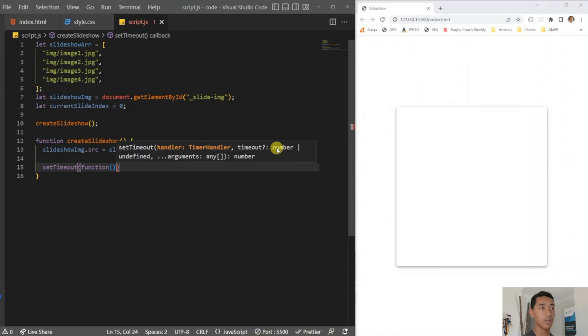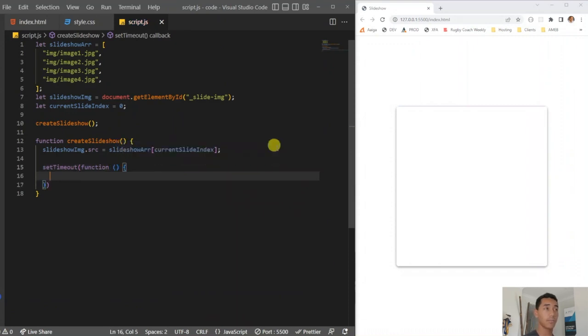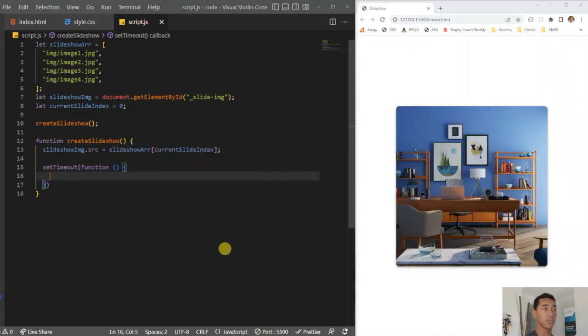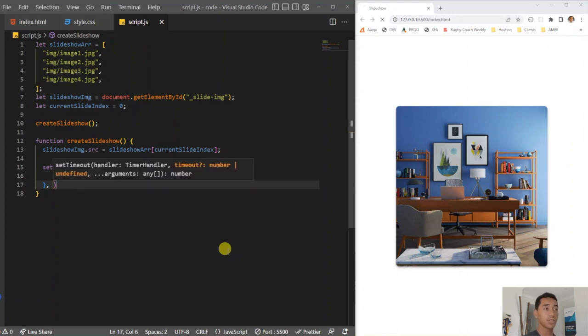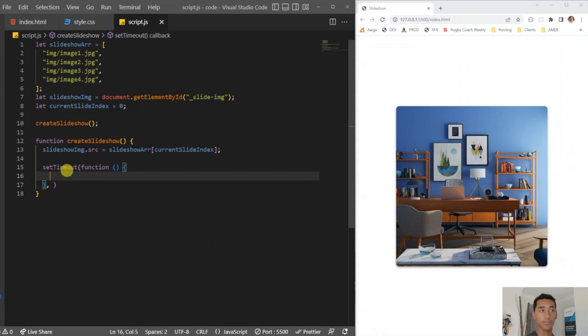We write set timeout function and open it up with some curly braces. Then here we're going to store the amount of milliseconds that it takes before we run the function that is set in this set timeout. So this is milliseconds. So if we wanted to write 2.5 seconds, so after 2.5 seconds we want to run this function, we would write 2,500.